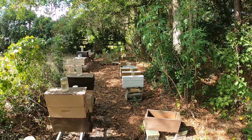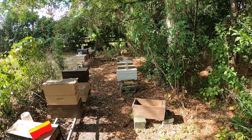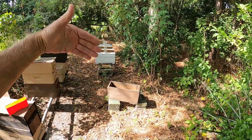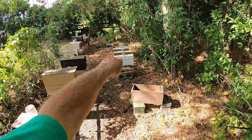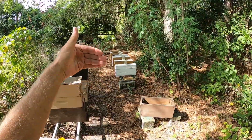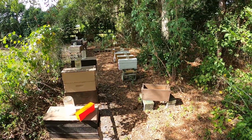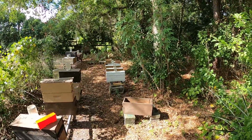I asked Matthew about the 2s. What do you think of 2s? I don't care for the 2s. Because he's running castles. If you take a 10-frame box and cut it into 3s, you have a castle beehive with 3 3-framers. He said the beauty of 3, you have a little more flexibility. With 2 frames, you can rob one out, then you know, he said you don't have enough material in there. And so I agree with that setup. But for me, with my small operation, I'm trying to get things condensed down, right?